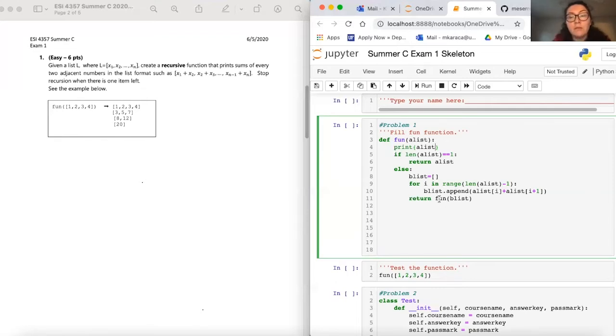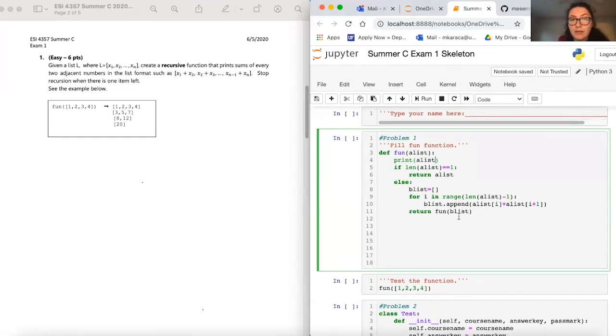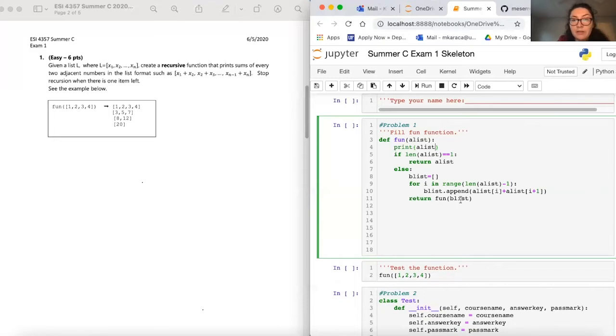At the end, we would like to return the same function, but with b list inside. So this b list is exactly going to be 3, 5, 7. So when we insert b list and call the same function, this a list is going to be now equal to the b list that we created over here, and then it will print 3, 5, 7, and we will check if the length of this a list is equal to 1 or not, which is not.